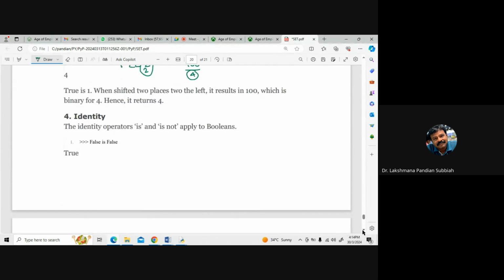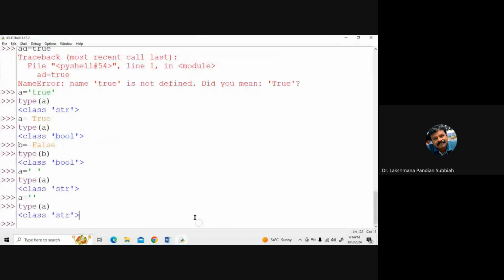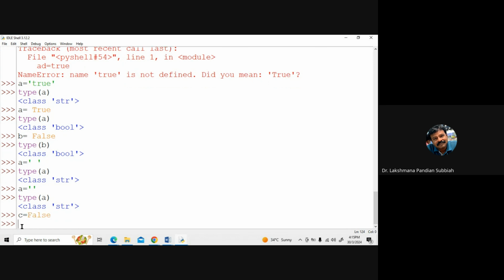Then the identity operator: false is false, right? We have one object, and we check whether the object is false, right? Here we have one Boolean, C equal to false. Now we check whether false is C, right?